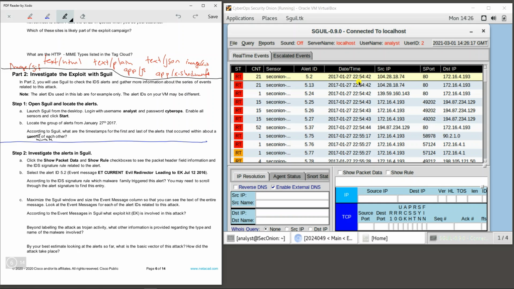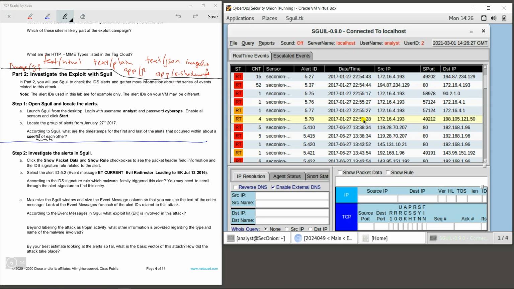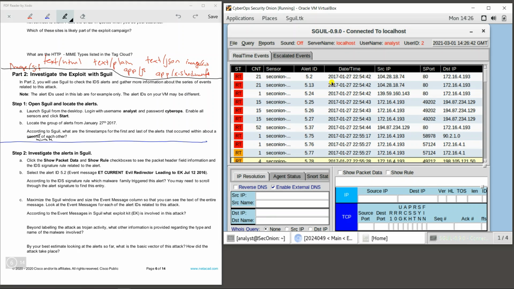This is the hour, this is the minute, so the 54th minute. And we go until the 55th minute. So here is the end. So within 1 minute, from minute 54 to minute 55. So these are the alerts that happen. So this one is within a minute.